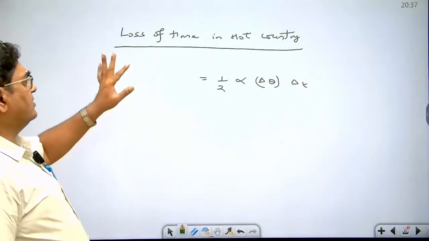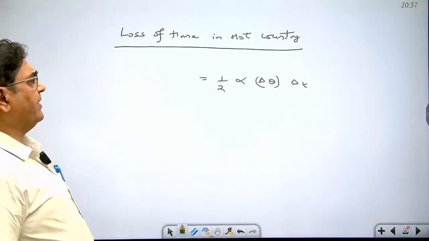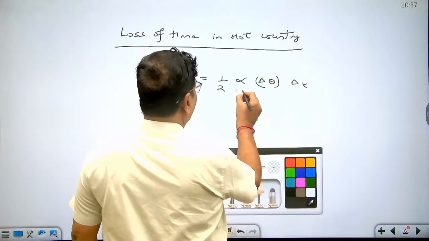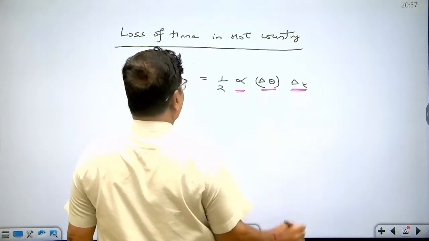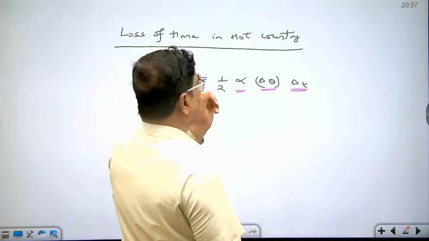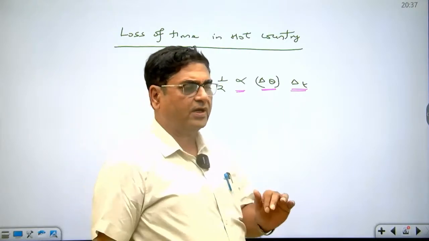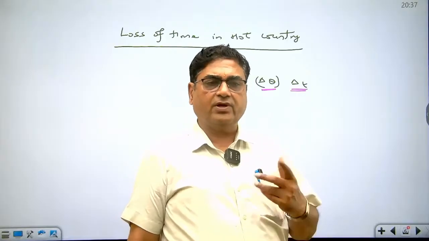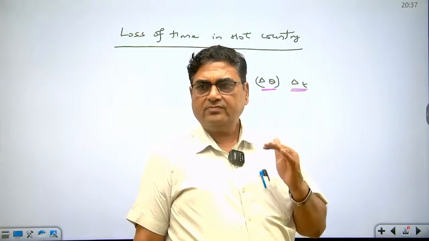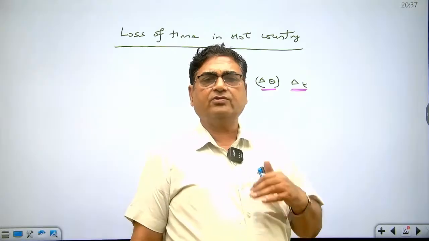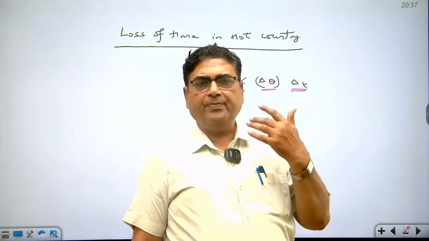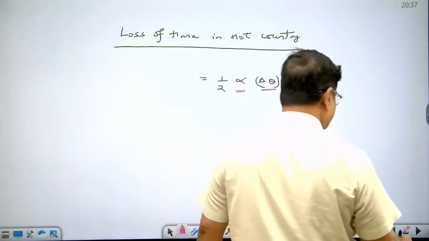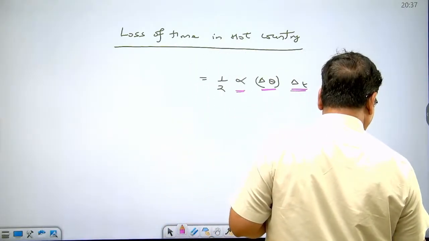The loss or gain of time is independent of the time period. It depends only on alpha, the temperature change and the time interval. In a hot country time will be lost and in a cold country time will be gained. Why? Because in the case of a simple pendulum in a hot country, when temperature increases, the length of the pendulum will increase, so the time period will increase. If the time period increases, it means time will be lost. So dear student, this is how we will solve the problem.